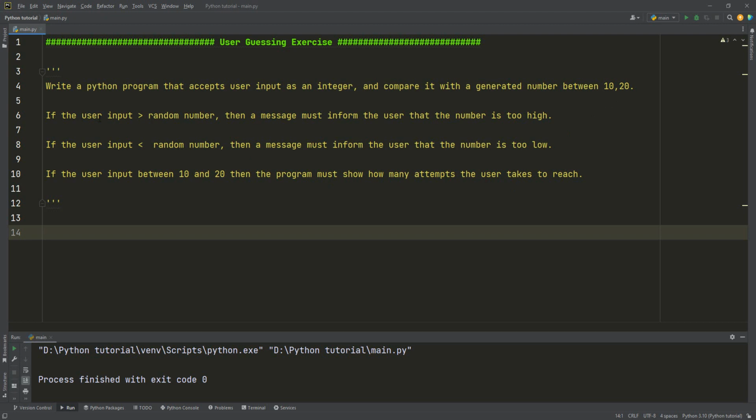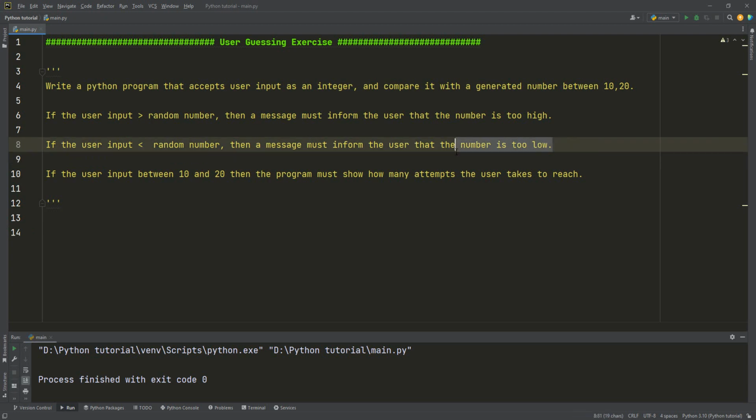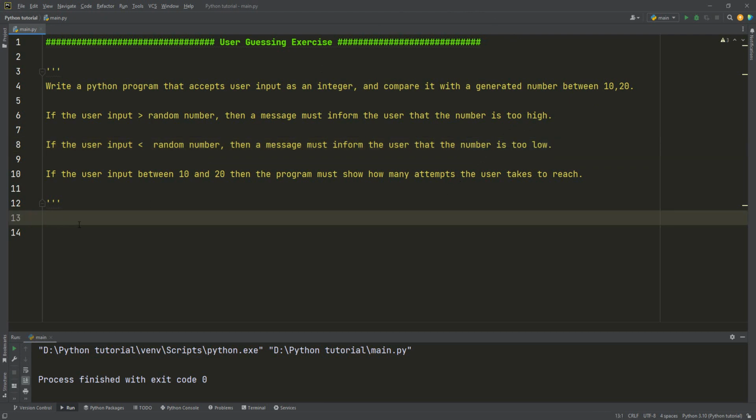Now, if the user input is greater than the randomly generated number, then the message will inform the user that the number is too high, and conversely, if it's lower, the message will inform the user that the number is too low. And if the number between 10 and 20 matches the randomly generated number, then we show a success message to the user.